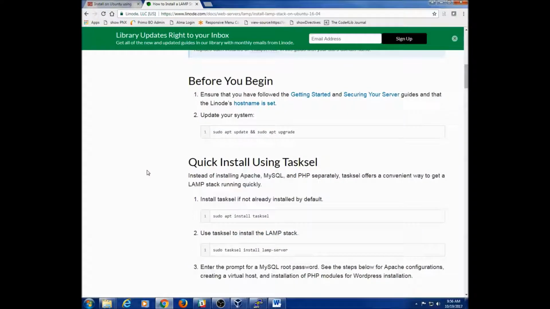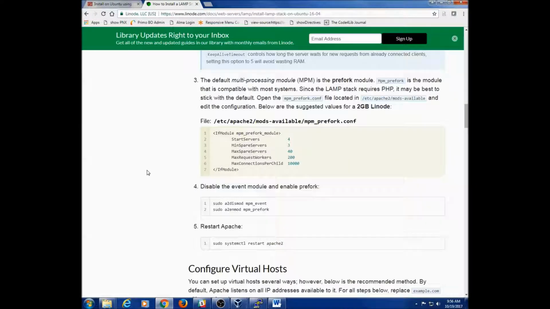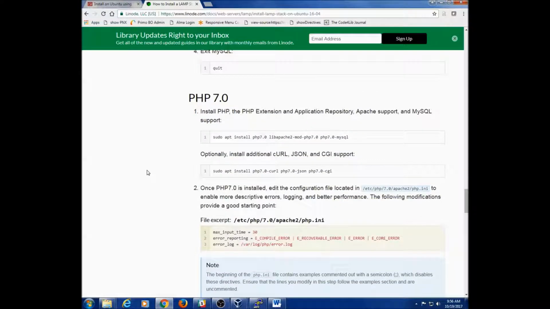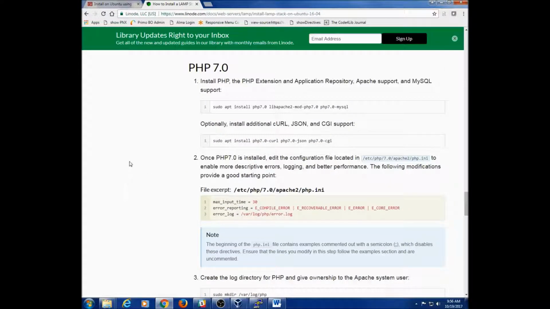It has some really great advice on loading a LAMP server. And so here they have instructions for PHP 7, and these are actually the instructions I'm going to use. So I'm going to ignore what Omeka has to say, and I'm going to install PHP 7.